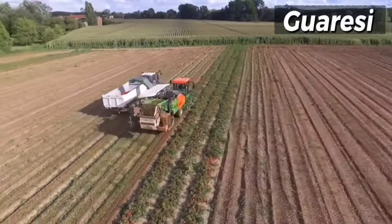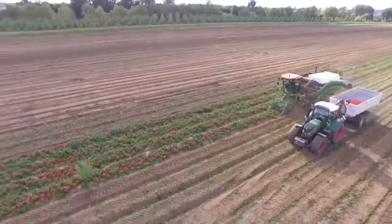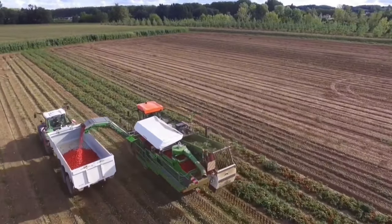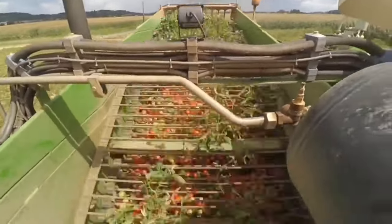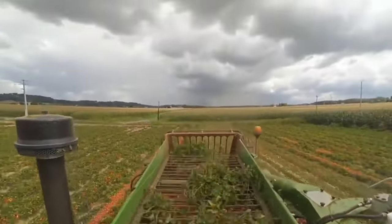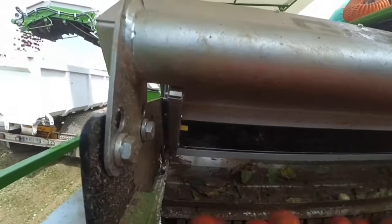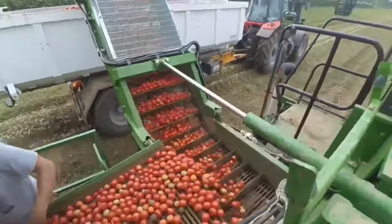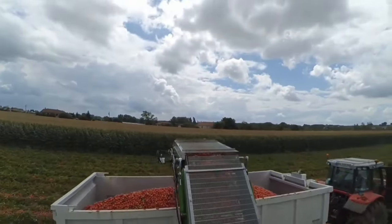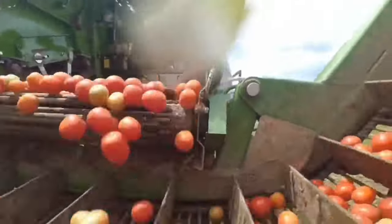This product is used for mechanized harvesting of processing tomatoes, integrating various functions such as cutting, shaking, sorting, and loading. All movements and functions are driven by a hydraulic system. The cutting device consists of a reciprocating cup with seedling picking teeth, which cuts the plant and automatically transports it on the carrier chain. The agitator uses periodic vibration of the separator roller to separate the tomato from the plant. The sorting device is composed of a linear CCD detection system and FPGA programmable control system to separate ripe and other fruits. The machine is made with the most advanced hydraulic proportional control technology, and all hydraulic pipes are combined by international leading brand joints.